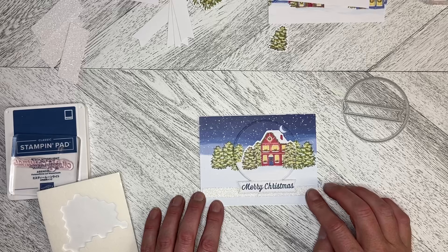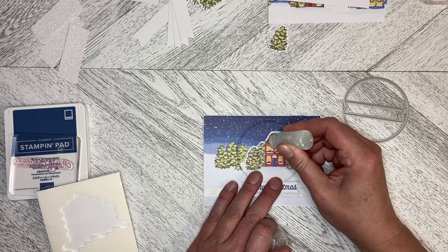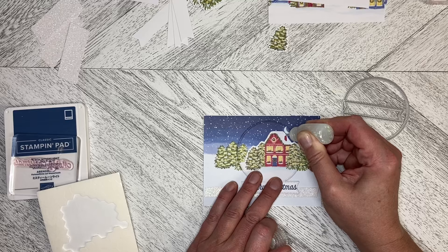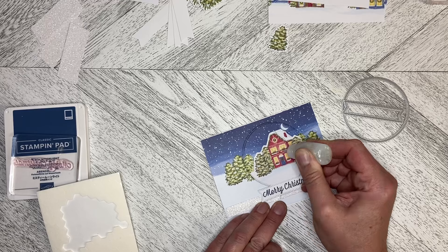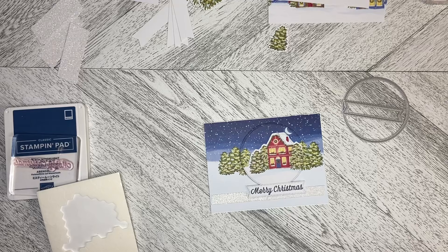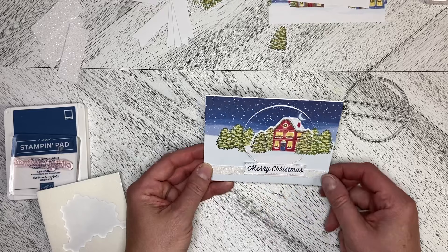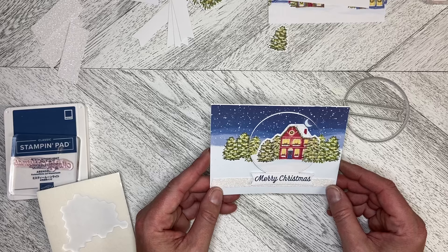We could put some bling in here — you can use glitter glue to add a little bit. I think I'll put some glitter glue just around the rooftop of the house to kind of pick up that bling at the bottom, and then the windowsills as well, and just above the door. You can bling this up however you like. I used Misty Moonlight for the greeting, and that is alternate number two using elements from the Paper Pumpkin Kit for October called Home for the Holidays, pulling in a couple of the dies. Thank you so much for watching and stay tuned for more alternates.